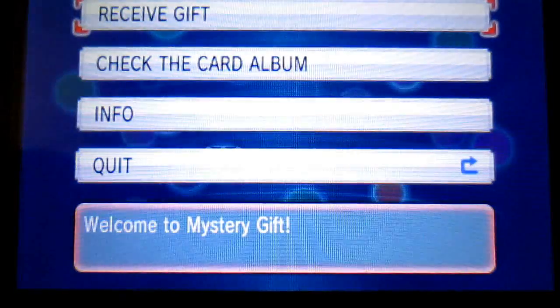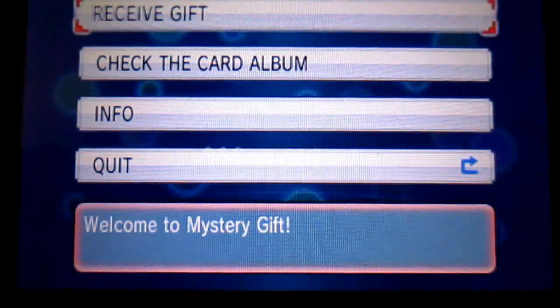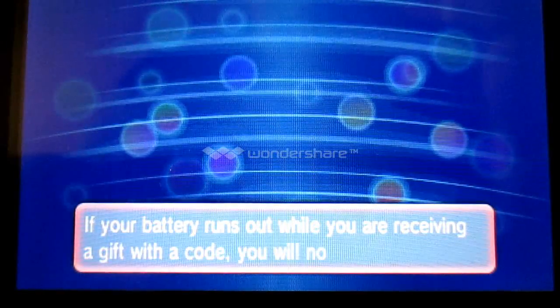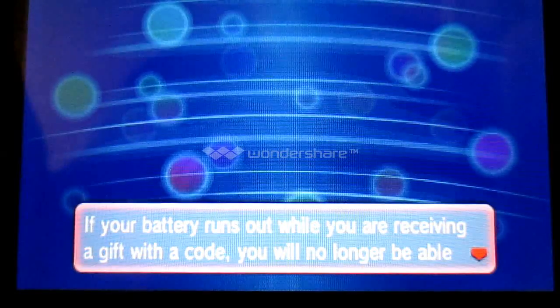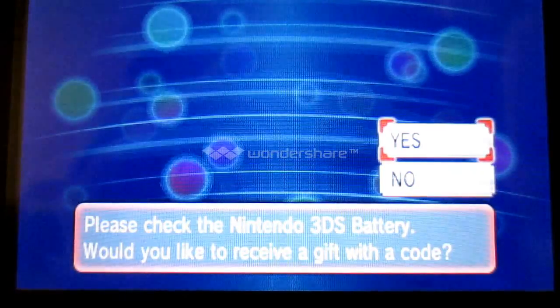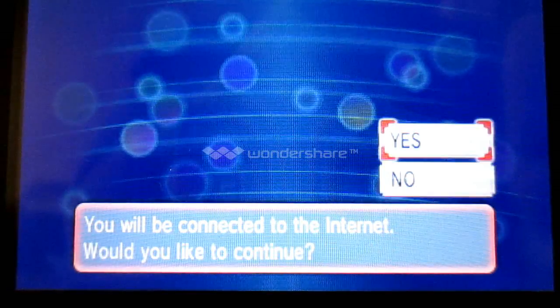Mystery gift. Received gift. Yes. With a code. Attention! If your battery runs out while you're receiving a gift with a code, you'll no longer be able to get the gift. Please check your Nintendo battery. Would you like to receive the gift? Yes. Yes.